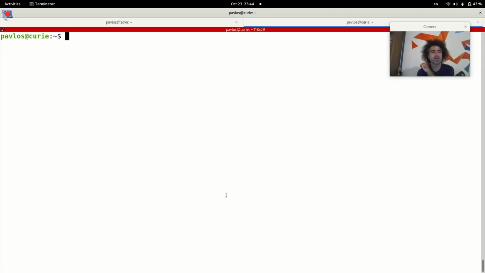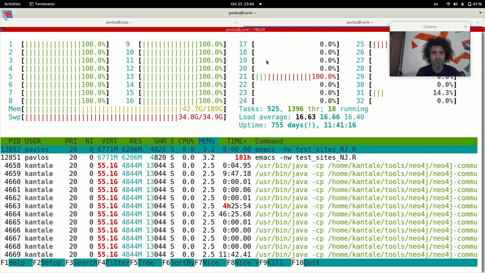And now I have entered the server machine. So this terminal is no longer on the local machine, but it's on the server. And again here I can use the commands that we saw previously, like htop. Now of course here there are many more threads that I can use, 32 available. Here there are more users that are running things. Available memory on this machine is 89 gigabytes, out of them 42 are used currently. The load, and you see here that 755 days on. Definitely some restart and updates. Okay, so again Q to go out.